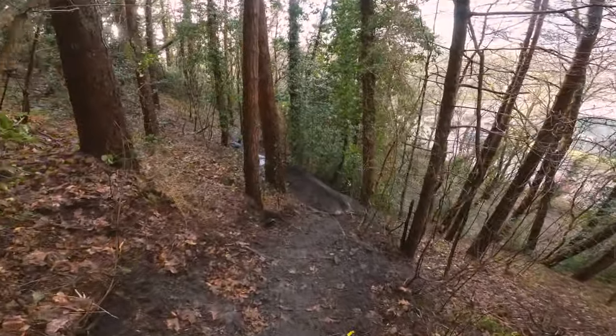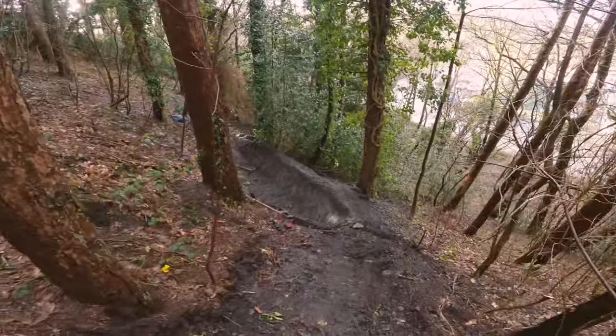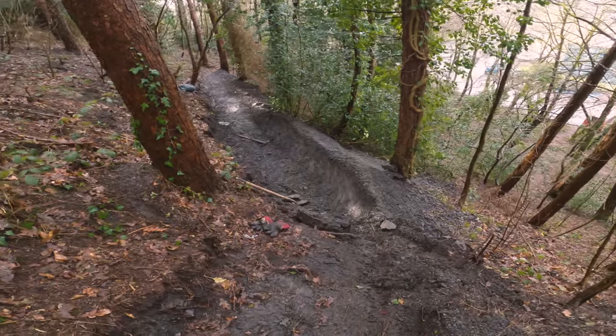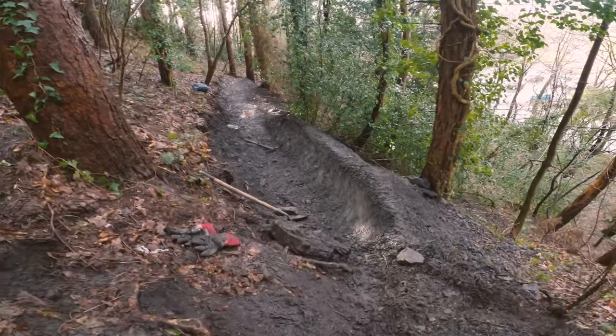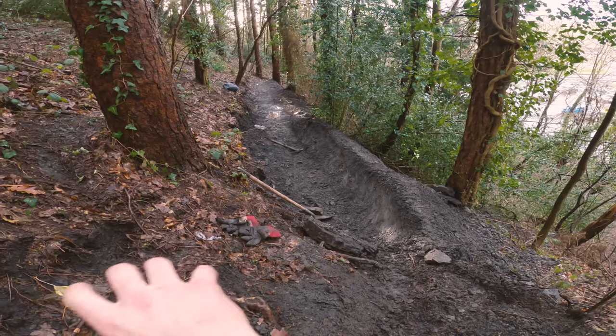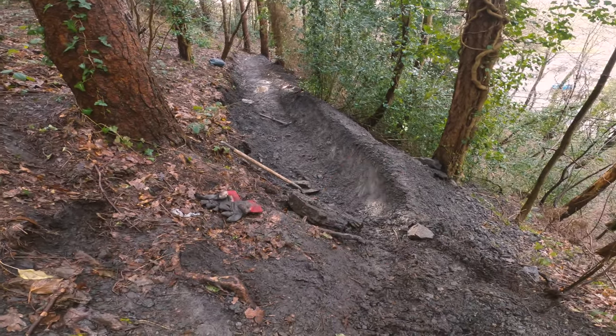So I can safely say this is infinitely better than the first berm. Look at that. Just enough to get you around the corner. Again, probably looks like nothing on GoPro, which is an absolute pain, but it's coming together real nice. And now that nasty rock's out of the way, we can probably start, when I next ride it, look at doing this inside line that I wanted to do over these roots.